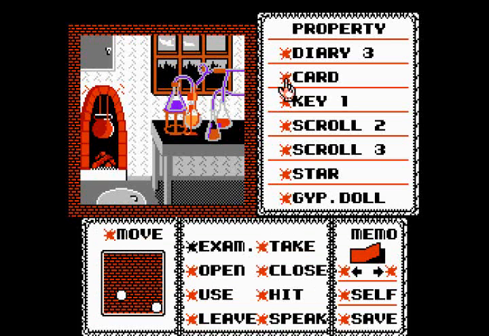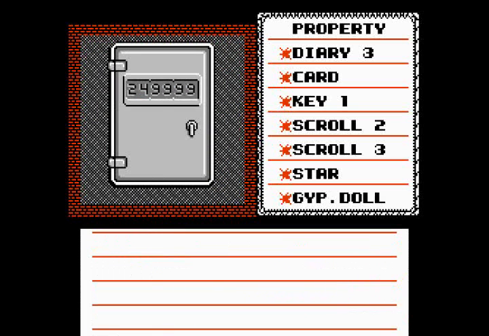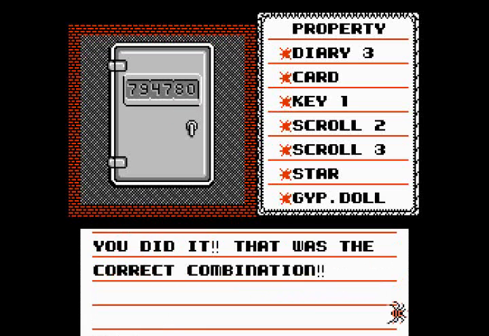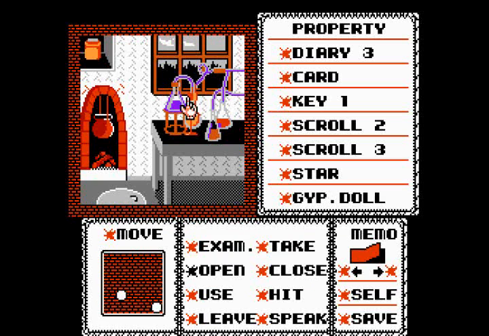Okay. Now, let's open that safe again. Alright. Boy, that music is annoying, but here we go. 3, 4, 5, 6, 7. 1, 2, 8, 9. 79. 47. 80. You did it! That was the correct combination. Because we remember the order.